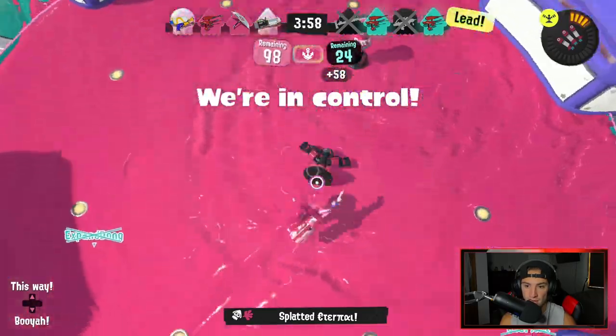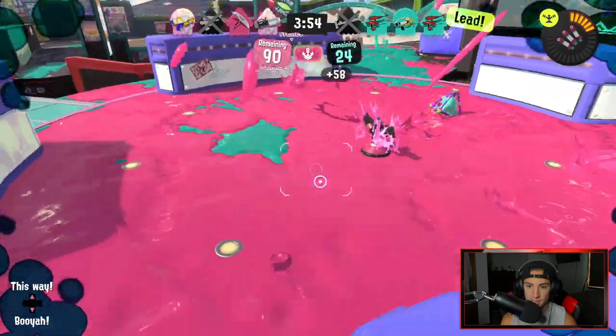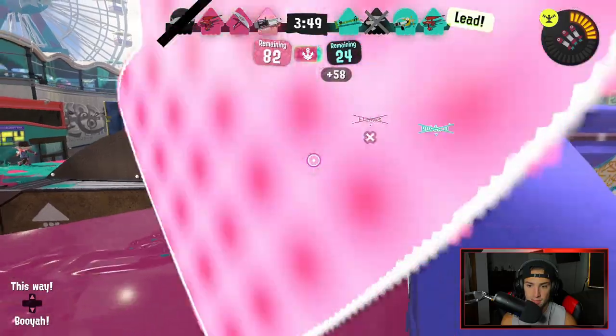Let's roll. There we go. Now we're chilling. Set up that. Ink up all this turf here. And there's a bomb. Just going to dodge it and get all my ink back. Let me keep this territory, please, guys. I need my teammates up here.